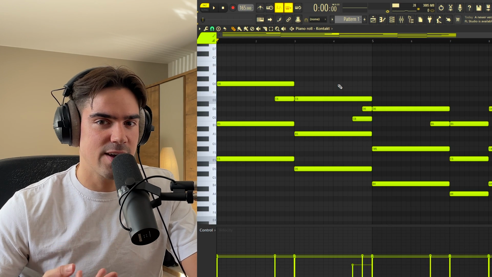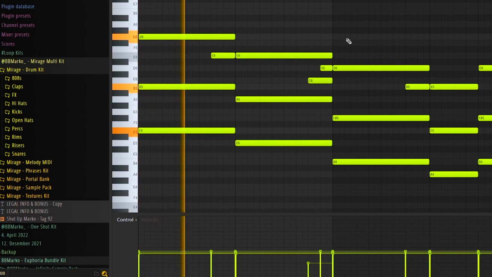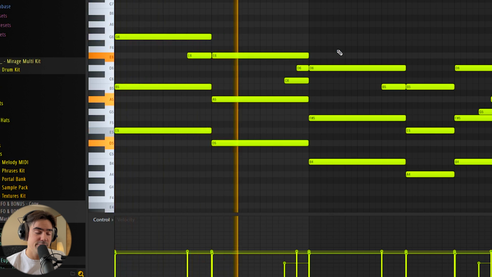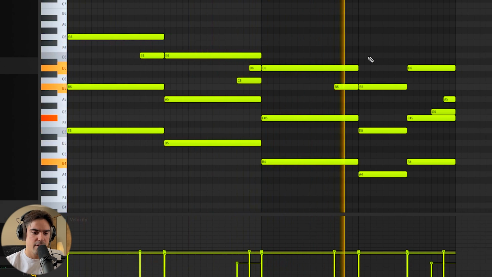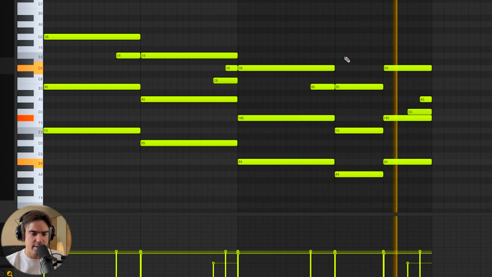So now with the effects, this is how the guitar sounds. So as you guys can hear, the effects really give it that depth. Fills out the whole sound nicely.